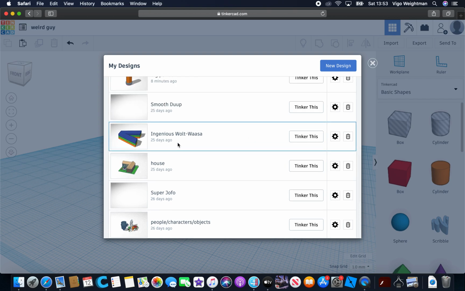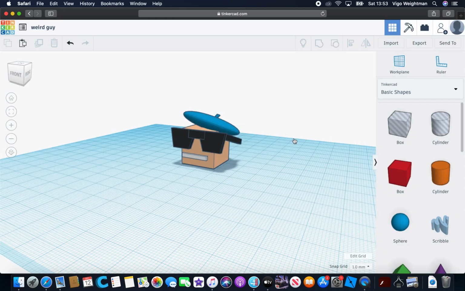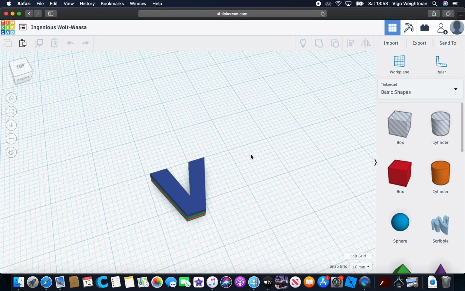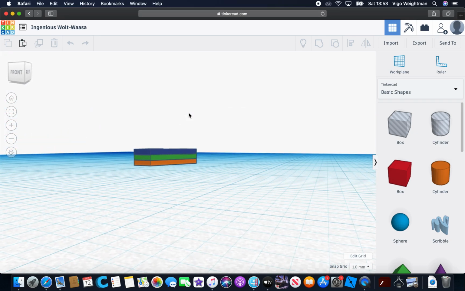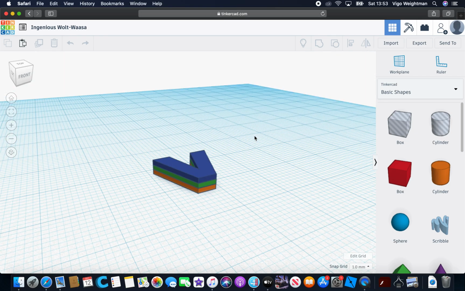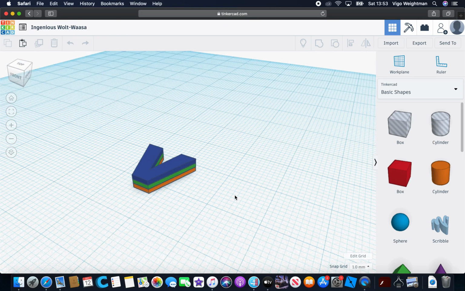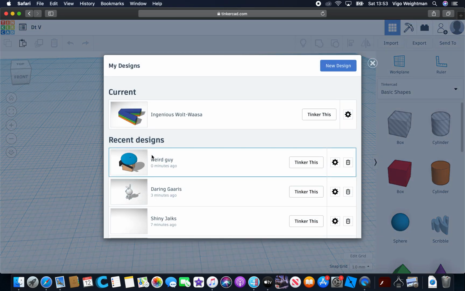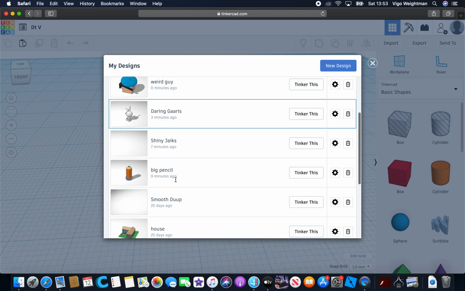Oh yeah, I just made this because my name starts with V, so I pressed Tinker this, because I was doing this in my class for DT. So I wanted to make a 3D one of these and a plastic one of these that we made in DT. I wanted to make this and then print it out, but I haven't printed that out. I'm just going to name that random. It would tell you like 0 minutes ago you named it.